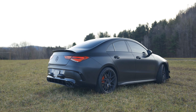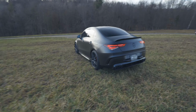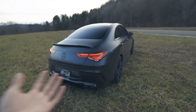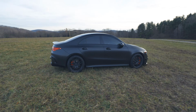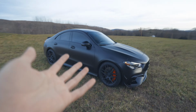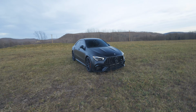The RS3 looks amazing too, but it is a little outdated. This is a brand new model. I thought, you know what? Let me get something that's brand new. It won't be outdated for a few years. The RS3 is due for an update, so the exterior on this is going to be fairly new for a few years. And then also the M2. The M2 is a great looking car, but I think this looks more aggressive than both of those cars, and is one of the main reasons why I chose this car.